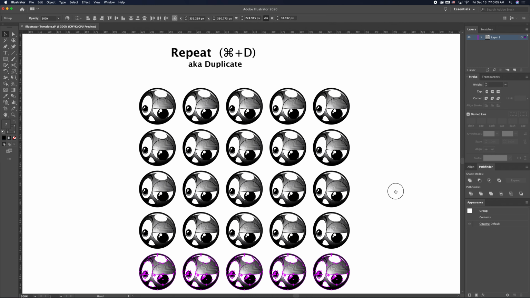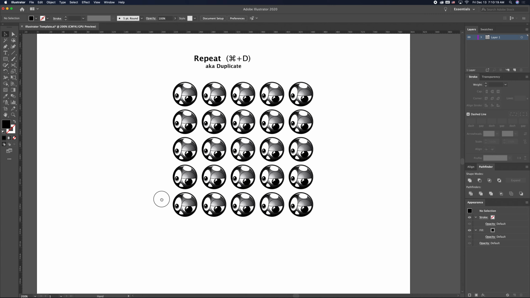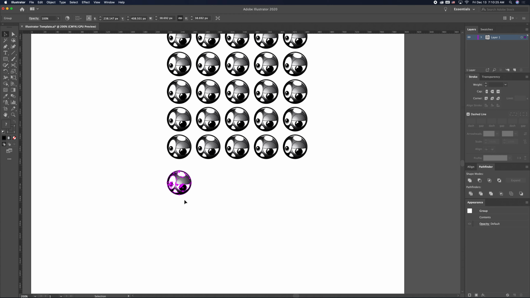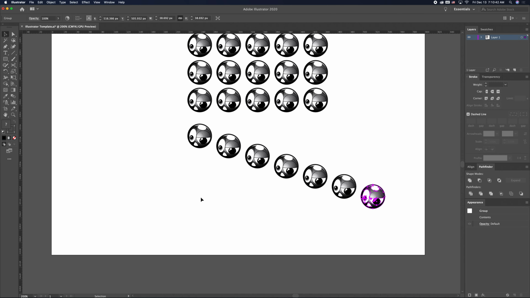And now we get this really cool thing happening with the repeat command. I'm getting a grid of my original artwork, all with just a few button clicks, minimal effort really, using the repeat command. So that's pretty cool. The repeat command also works with any type of move action. So if I was to move and copy in, say, a non-90 or 45 degree increment, just really anywhere, it's going to repeat that same action that I last performed, okay? So that's a good example of the move action that you can do with the repeat command.